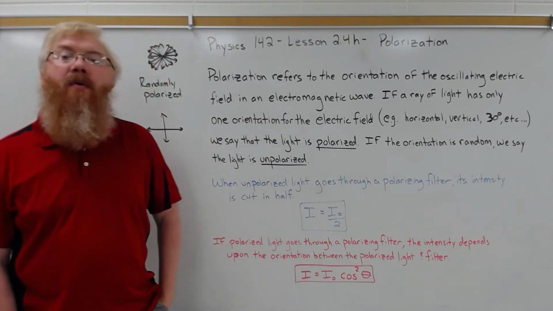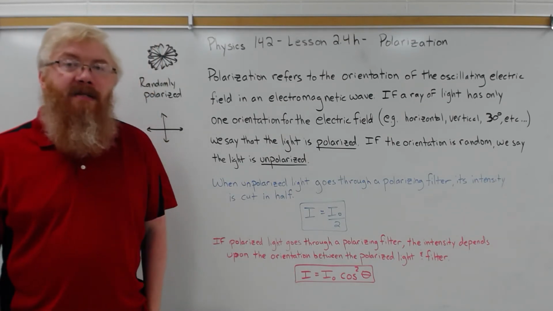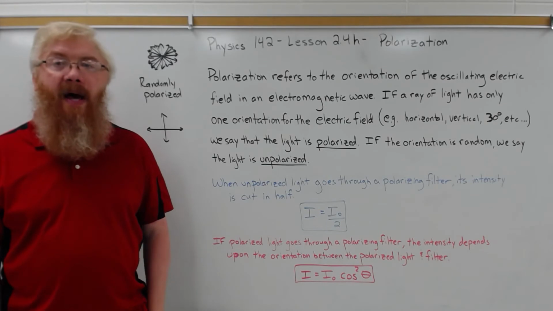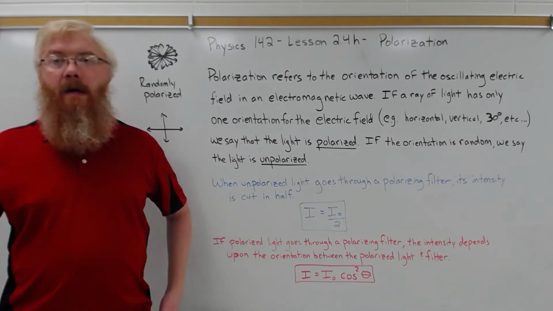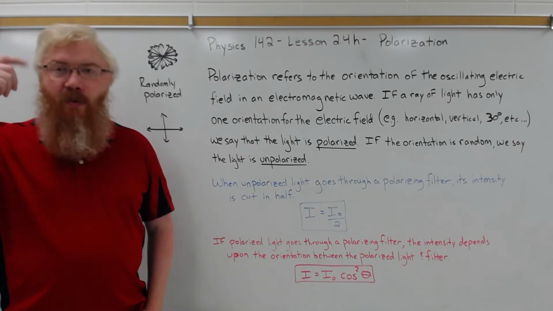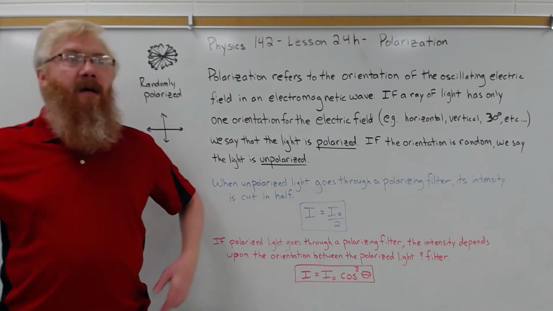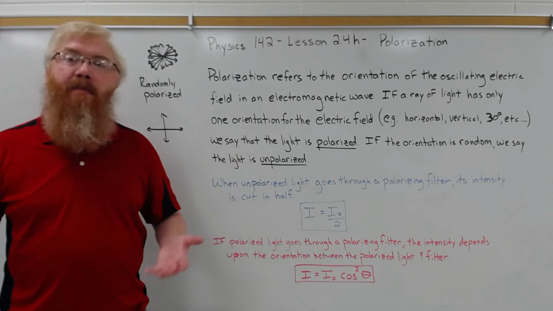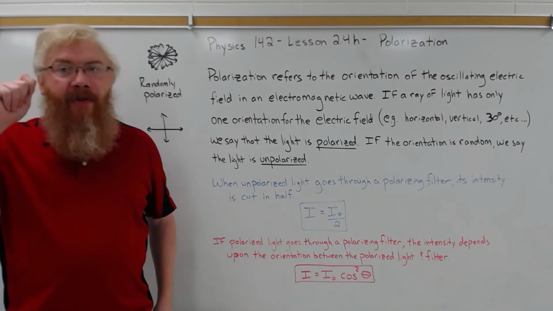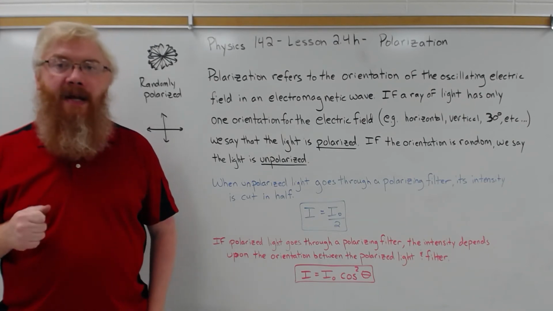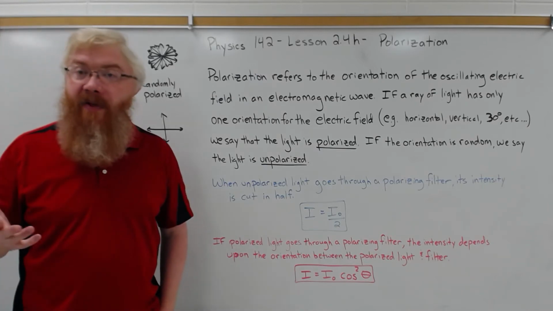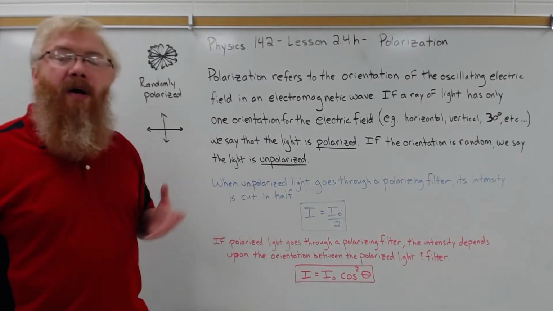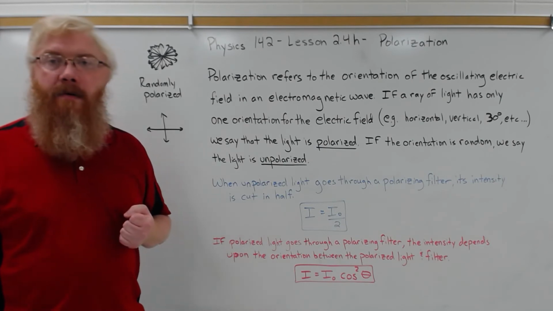So by using a polarizing filter on unpolarized light, you cut the intensity by 1/2. And this is how polarizing sunglasses work. Polarizing sunglasses are glasses with a polarizing filter in front of them. The sun's light is largely unpolarized, so just by putting on the glasses, you cut the light intensity in half. They have added features, which we'll talk about in just a bit with reflection, but polarizing sunglasses drop the light by 1/2.